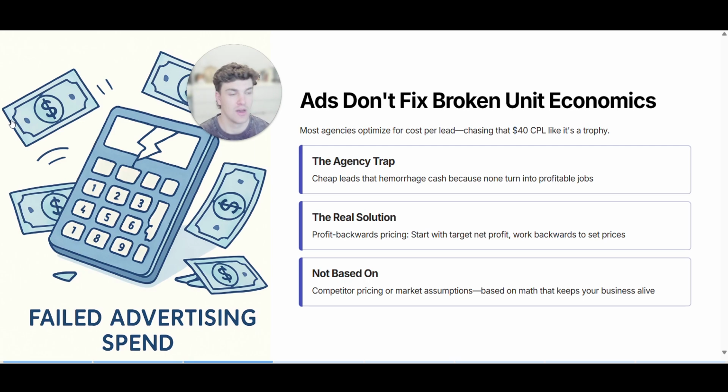And what do I mean by this? Most agencies are going to optimize for cost per lead. Although I do this too, and this is very important, this is not the single most important operation. I've seen a campaign spending $1,000 and getting $10 per lead and returning very little, a 1 to 1.5 ROAS. So they're not making as much as they're spending. This is the problem here.